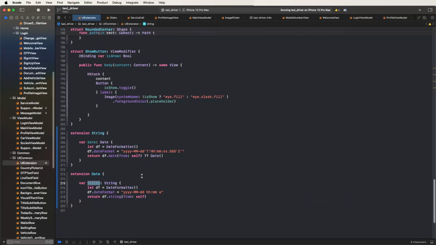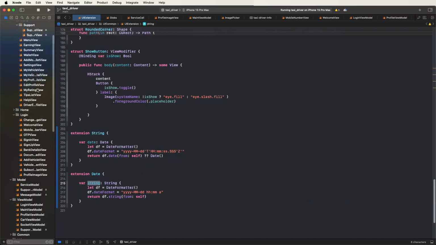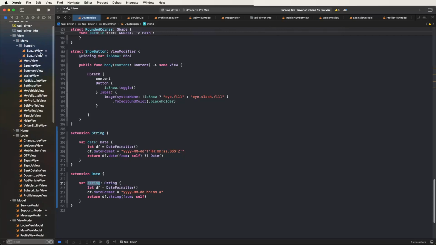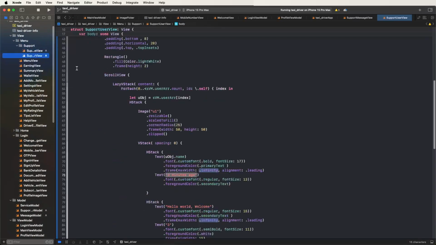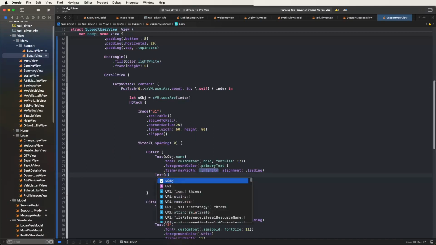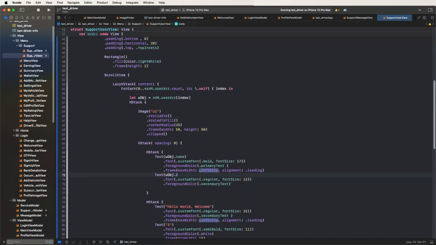Letters need to convert into like the ago. Times need to convert letters. Now need to give this here user object dot, need to call this here the created date dot string.